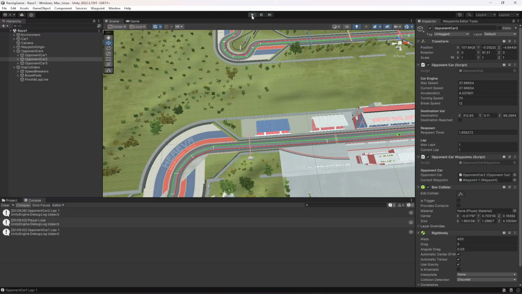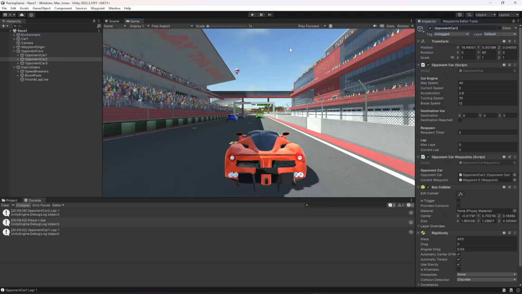Okay, and then when it shows the player lose, we're gonna show that text on the screen right here, and then after that we're gonna redirect the player to the main menu. Okay, and if it shows player wins, then we will do the same. But as I told you, we will be doing that when we will be working on our game UI section. Okay, but now with our lap system added, let's end this video right here.